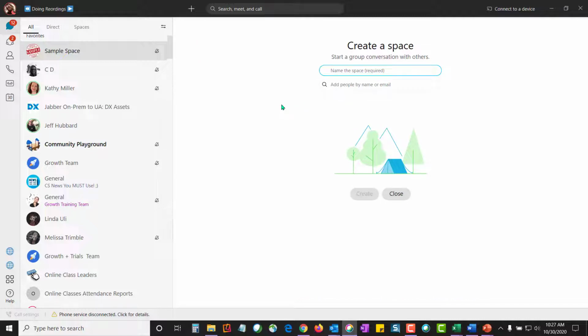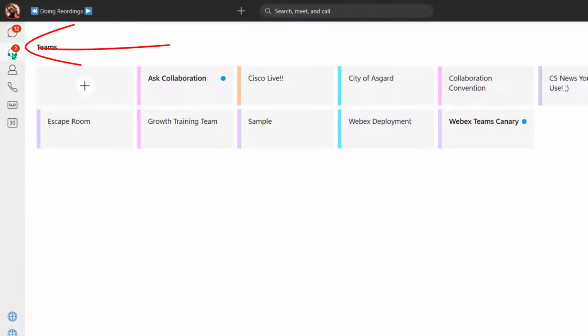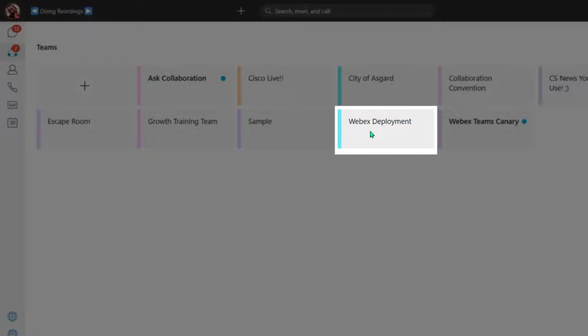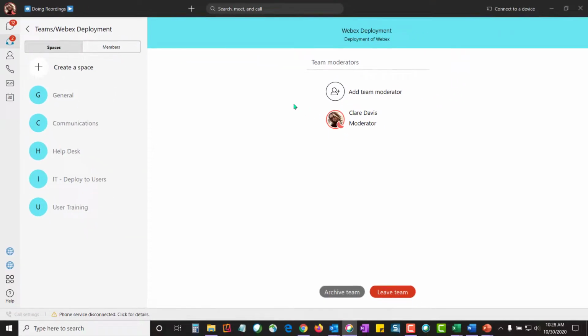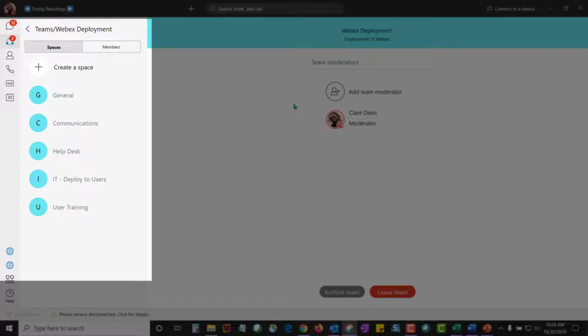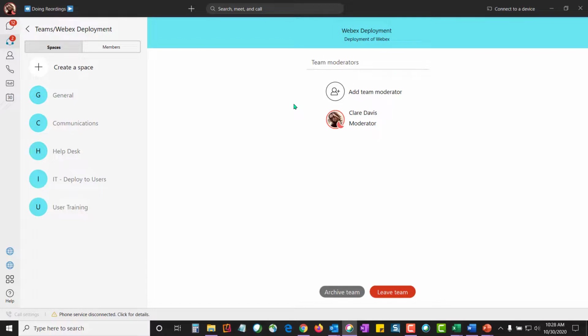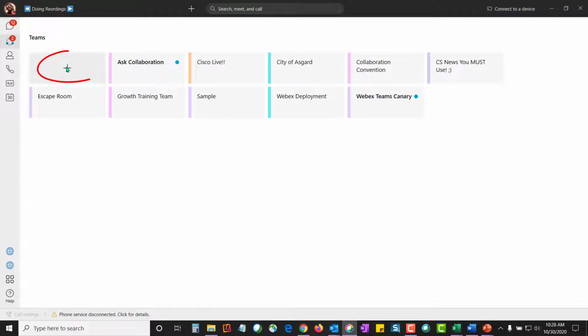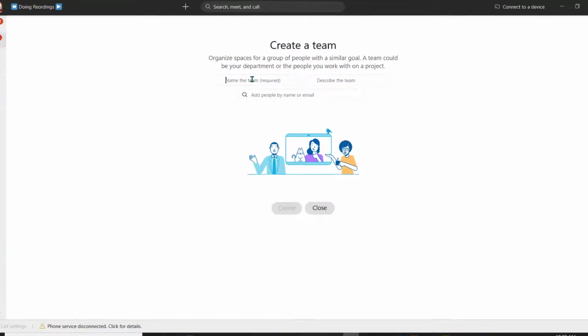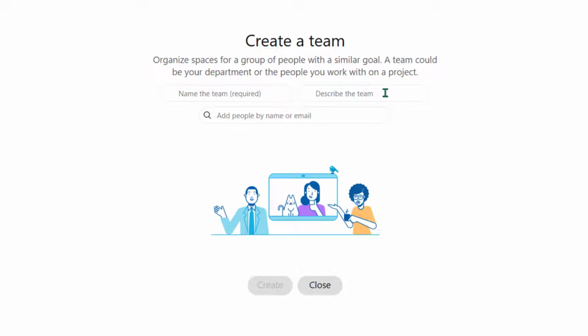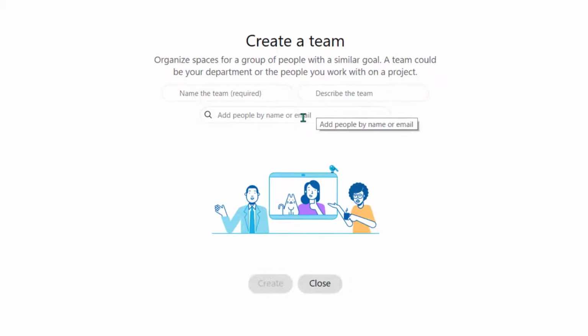You can create spaces with contacts that are already here, and if they're not, all you need is their email address. Over here, you'll see I have more spaces, and these spaces have a space title like Webex deployment. But within it, there's smaller spaces. These type of spaces I like to use for larger projects where we've got lots of players contributing to different areas of the topic or the project. To create these type of spaces, you'll click on the plus button, you'll name the project or the name of the space, you'll describe what it's about, and you can start to add people here.